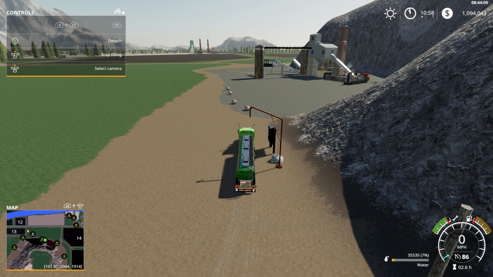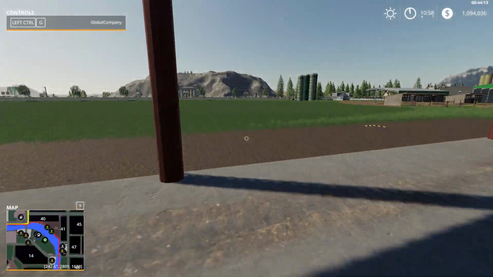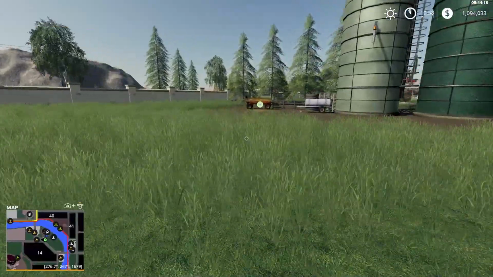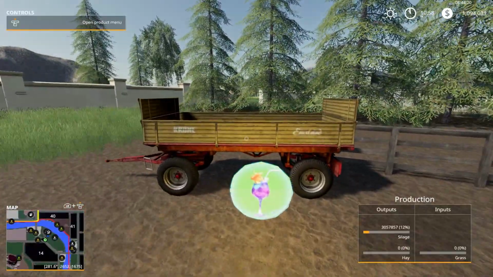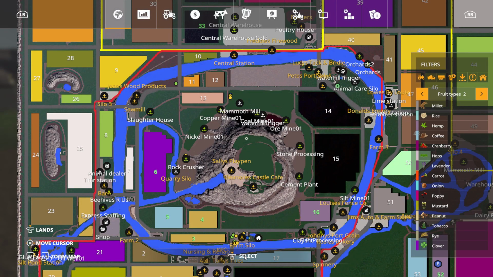While this guy's filling, let's jump over to the animal care silo a minute. And let's see if I have any silage here if I sold it all off. What do we have? Yeah, we have a little bit. We got enough to get some fertilizer made. Let's jump back in. Where's our truck?